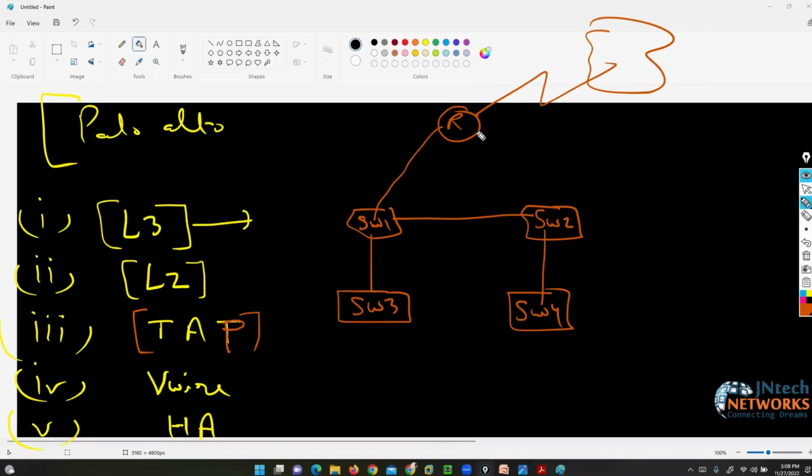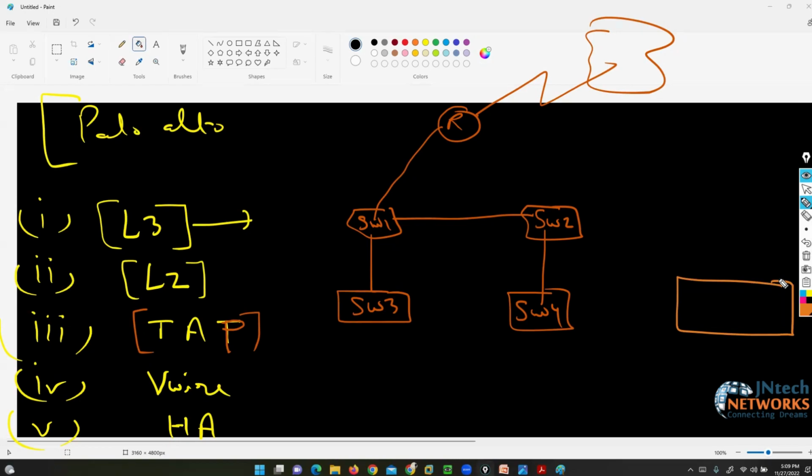Into this topology, now I want to deploy a Palo Alto firewall box. But before deploying it in inline mode, I'm not trying to deploy my firewall box in inline mode right now. For the first week or first 10 days, I want to use my Palo Alto interface as a tap interface.